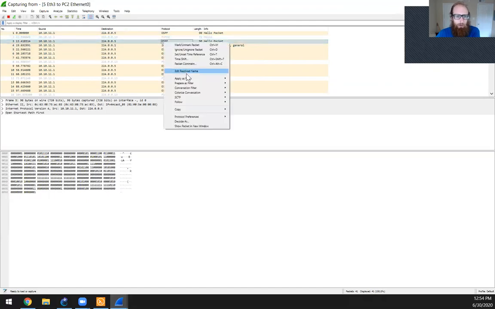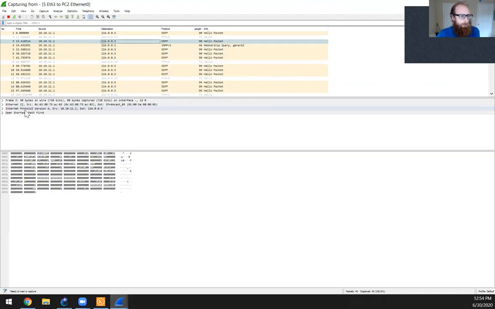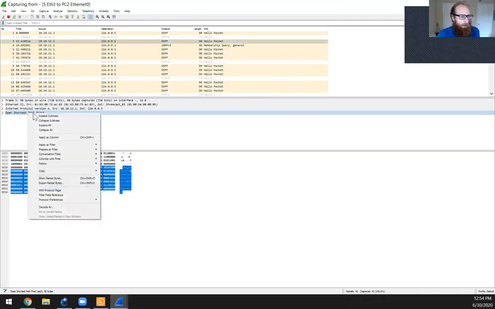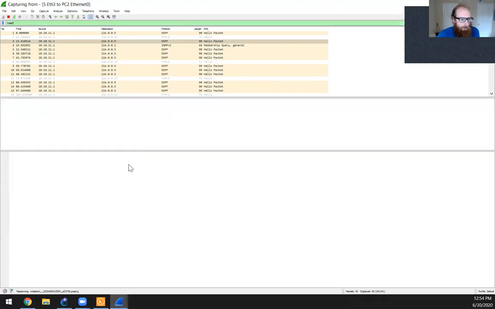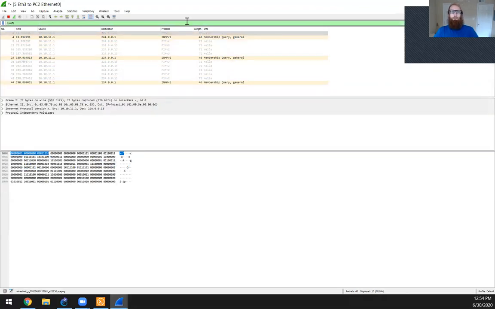One thing I will do is apply as a filter, and I'll say not selected. Oops, actually, I'm going to need to do that down here. Yep, so apply as filter, not selected. So this is what the link would look like if I had added this interface as a passive interface, as I would recommend. But unfortunately, it was not recommended by the exam.